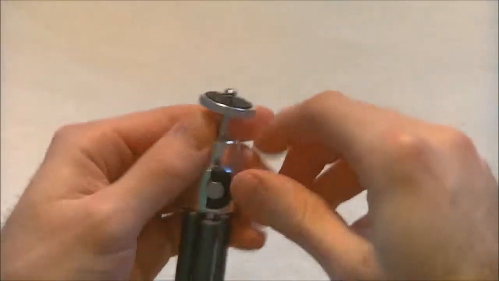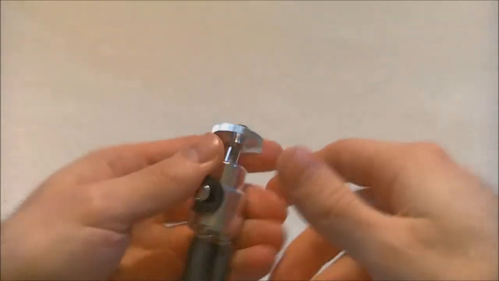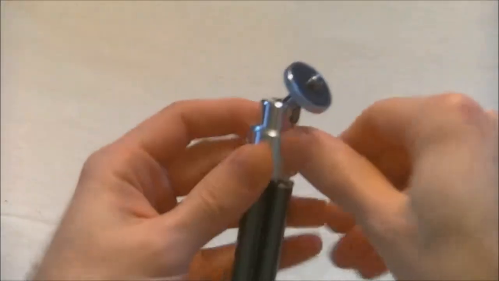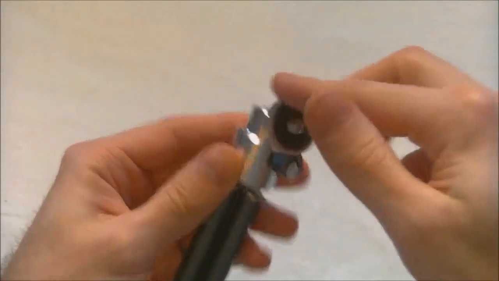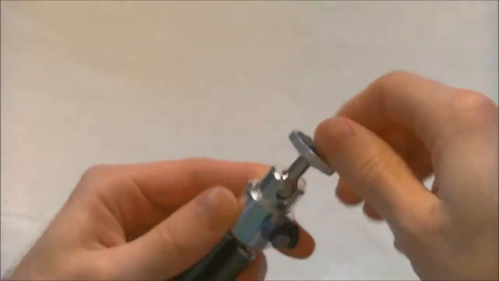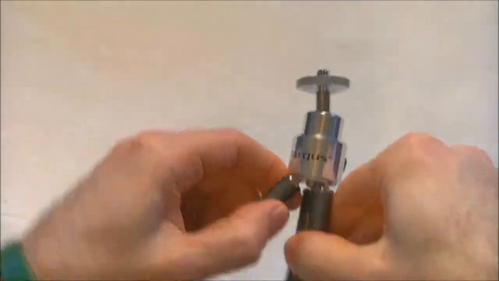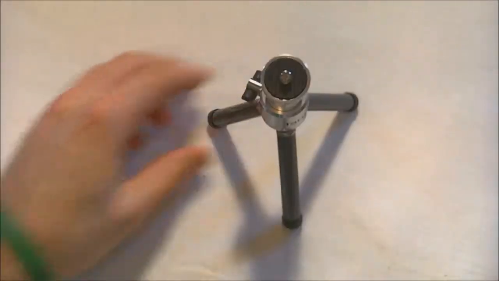First thing we're going to see on the tripod is the mount on the top. You just spin on your camera or video camera and it attaches like any other normal mount would on any other tripod. It is free flowing, rotates 360 degrees, and it kind of bends down in one spot. It rotates on a ball, and you can use this little switch to tighten it to any position.